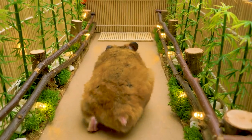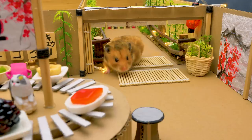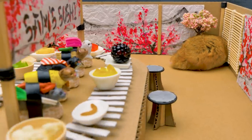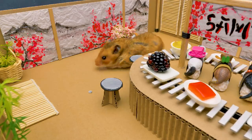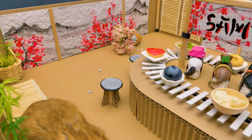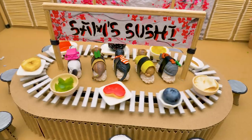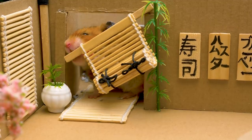Look how he smells everything! He knows about treats! Our first guest! I'm so nervous! Move to the bar! Hurry up! Hey — the bar is in the opposite direction! Where are you going? My beautiful tree! He's still getting used to it, let's give him some time. I guess he's interested in the bathroom. Oops! Wrong button! It didn't work — I think the destruction mode has activated in the hamster himself!